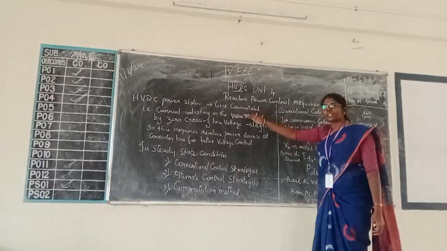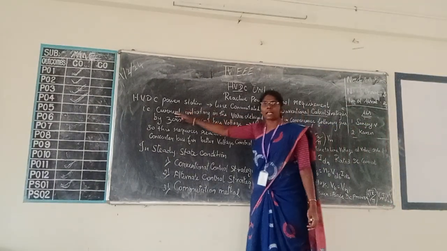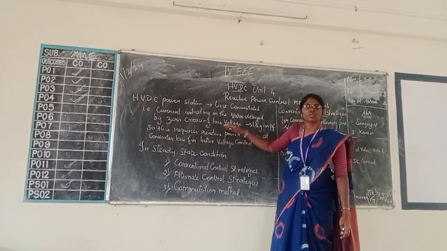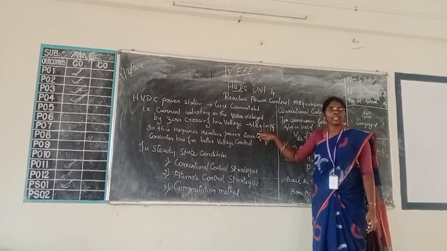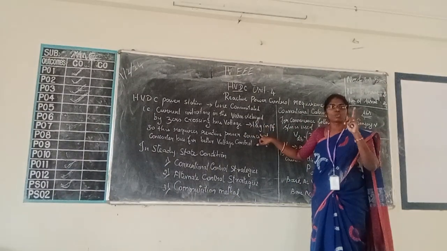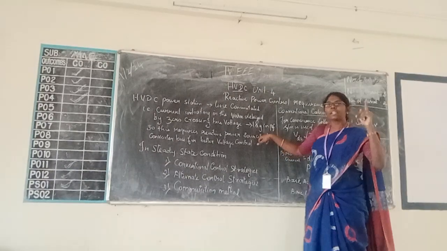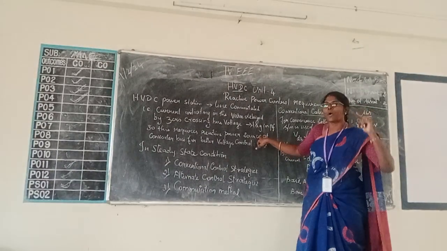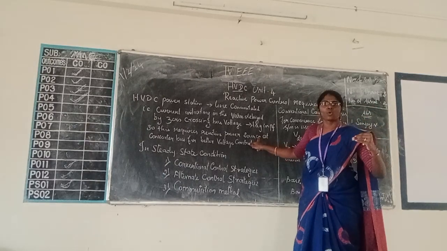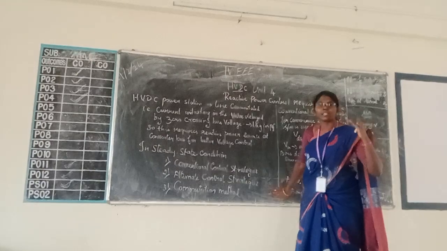Okay, so if this delay happens in the current that is initiating in the valve with respect to the zero crossing voltage, what is happening? There is a lag in power factor. What should your power factor be? It should be 1. If it decreases, say to 0.8, what is going to happen?